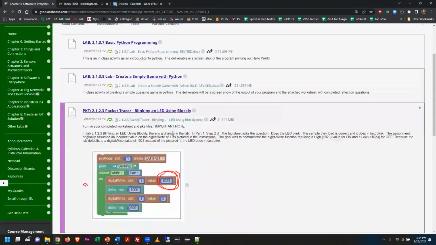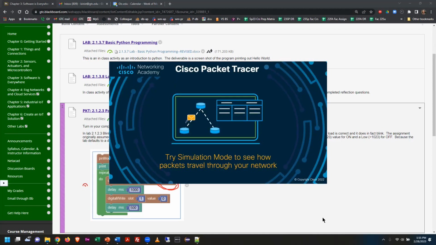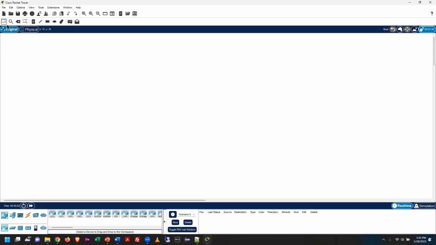So make sure you pull down that document and then bring up Packet Tracer. Go to your start menu and launch Packet Tracer. Get that up and running. All right, we do have a blank canvas here, so we're starting from scratch, which is exactly what we want. We're going to start by looking at the first set of instructions.